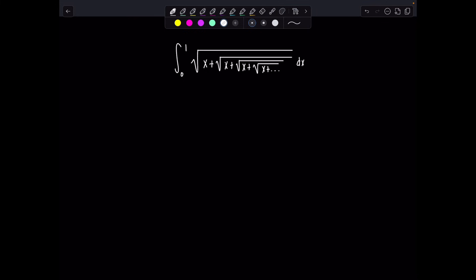We have the definite integral from zero to one of the square root of x plus the square root of x plus the square root of x, so on and so forth forever. I picked up this one from the integration bee last week and I thought it was so clever and lovely. So pause the video if you want to try it on your own. I'll show you how I'm solving it, and obviously if you approach it a different way, please share in the comments down below.